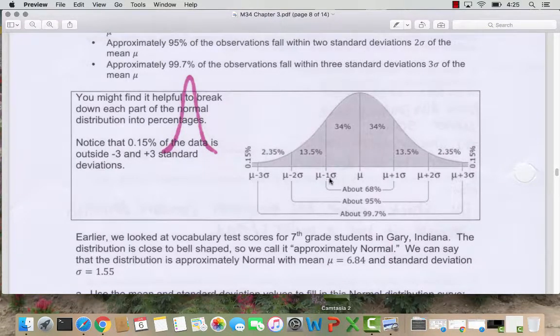So the mean minus 1 standard deviation up to the mean, that's half of the 68%, or 34%. And then knowing that everything adds up to 100%, you can see how these values work out. There's always a little bit outside, so we don't ever want to say we've captured 100% of the data, because imagine if we were thinking about heights, you could have some taller person come along. So you don't ever want to say I've got 100% of people within this range. Even if we're out plus 3 standard deviations, we still have 0.15% that could be beyond that. So there's always a little room for somebody higher or lower.